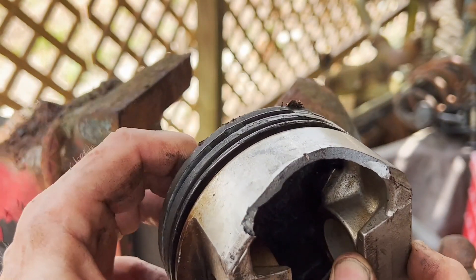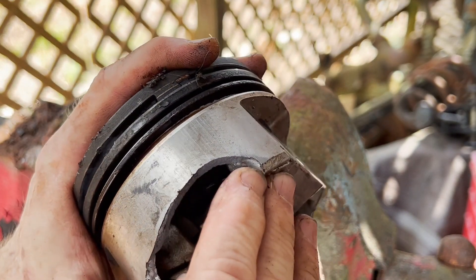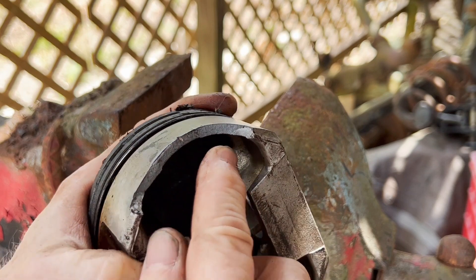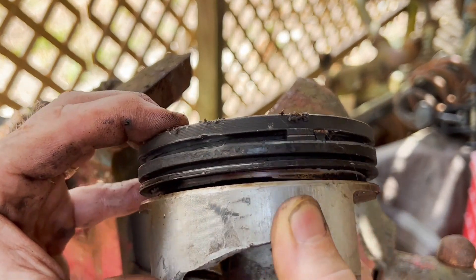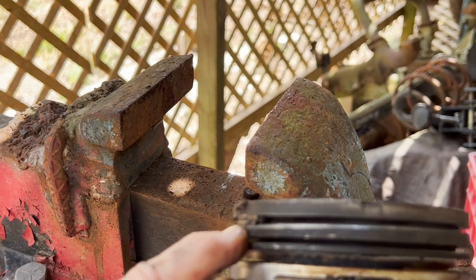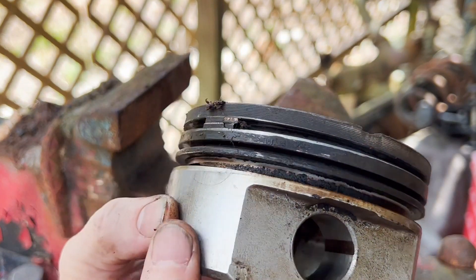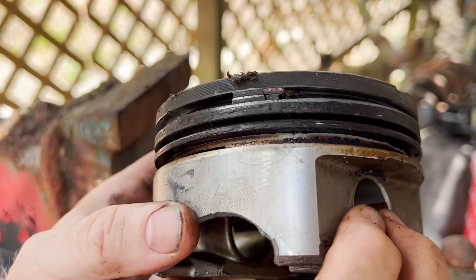This is the number one cylinder - same discoloration, same wear pattern, same shiny part there. You can see the difference in coloration where oil had already started working its way in, and you can see where it just broke and there's the mess of what was left of the rings. The piston was knocking around hitting the cylinder, which is why it made number one look so rough. Spoiler alert: I do get that all worked out, and I've been driving the truck around for about a month - it is running awesome, big difference with eight cylinders instead of seven.